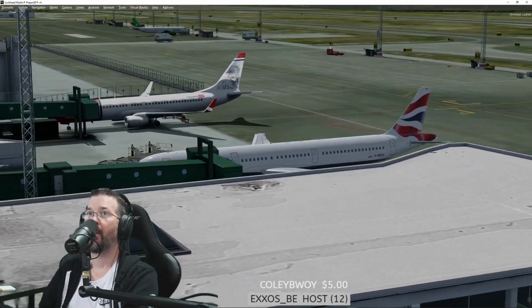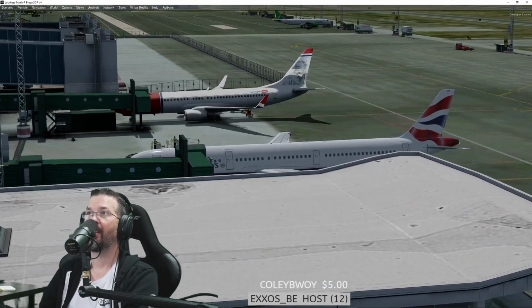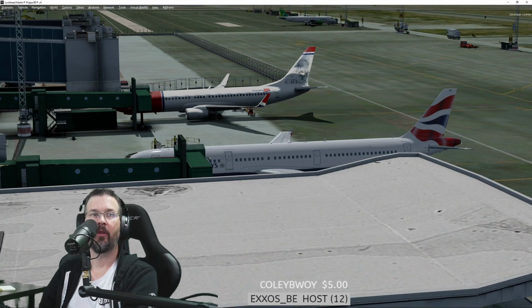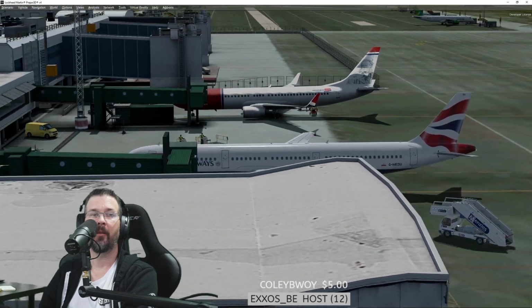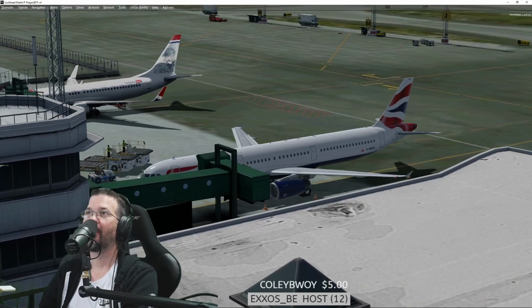Is that them over there, driving all the way over here? It is, isn't it? Someone should make John Fly handling livery for GSX. Yeah, that'd be cool. Look at the catering trucks coming over.